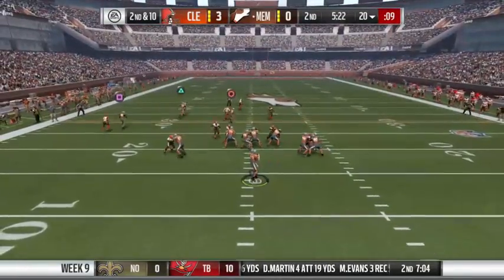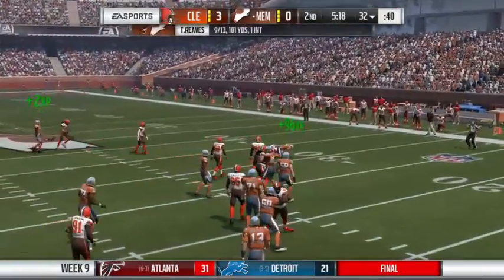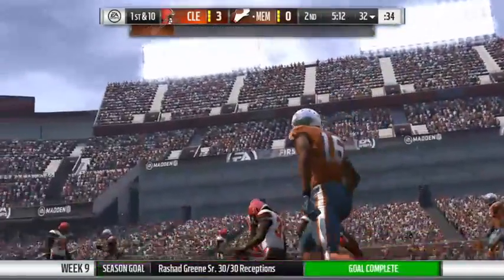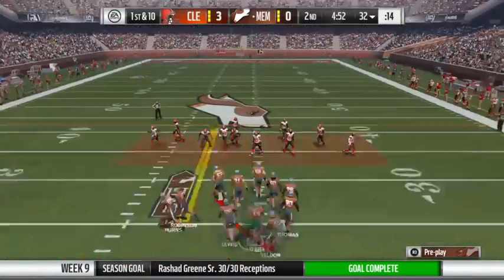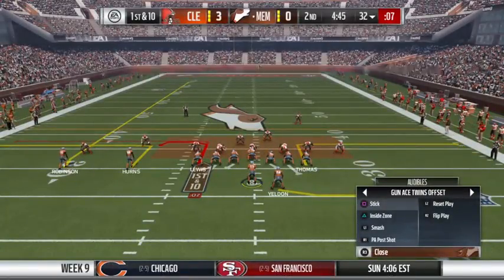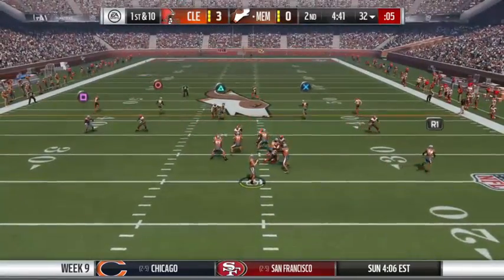Off the play fake, he'll look to throw. Green's got it over the middle, and he's going to get this one across the 30-yard line. Receivers and slot receivers really gain stature in the NFL because they can do so many things. Yes, they can line up wide like your normal wide receiver, but they have that kind of courage and toughness to run routes in the middle of the field and become dependable targets for their quarterbacks and move the sticks. Those guys are worth their weight in gold.